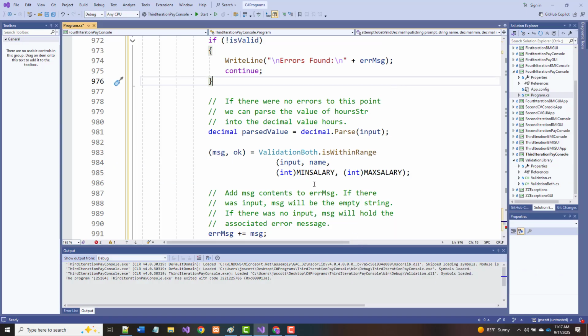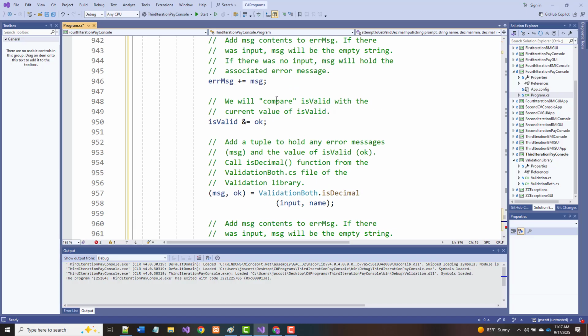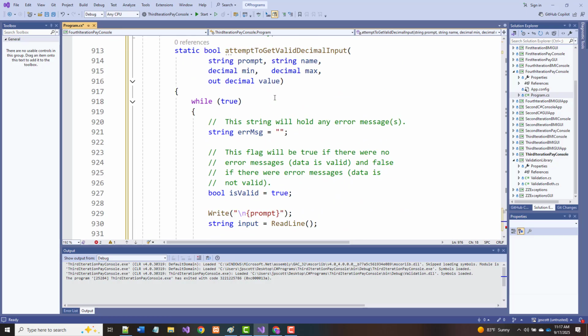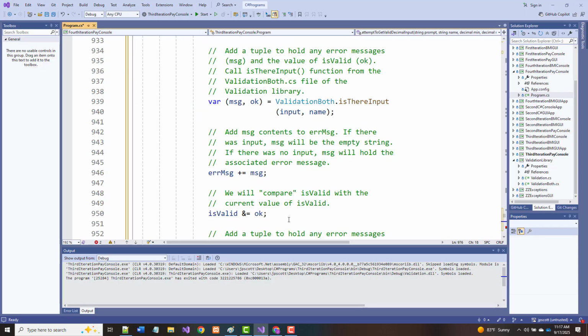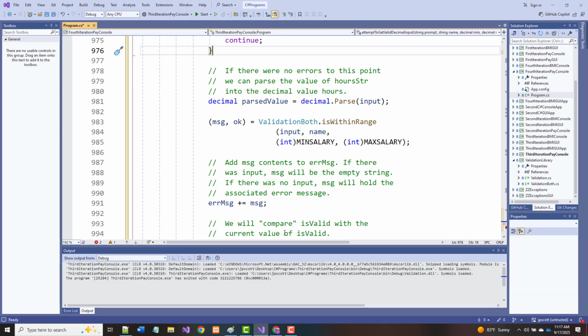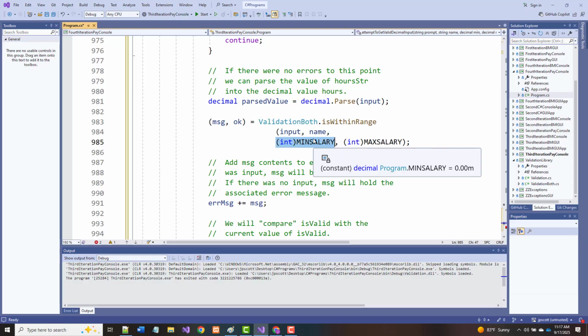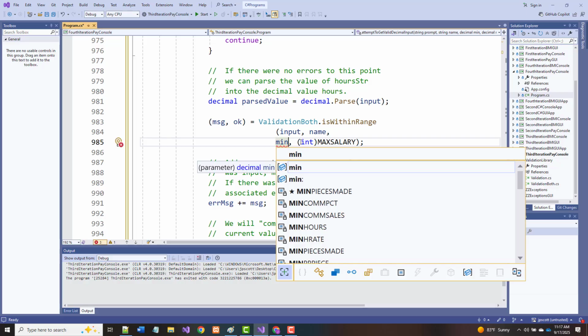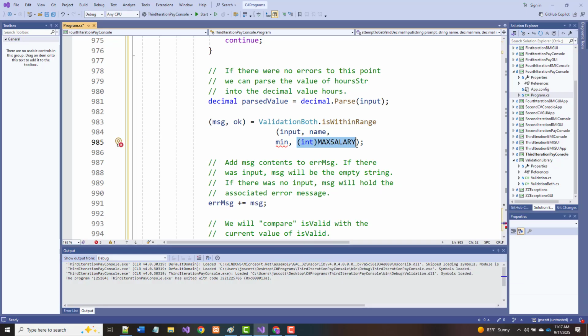Notice in here, we passed in a min and a max. Since this is decimal, they're already decimals, so we can just say here min, and here max.